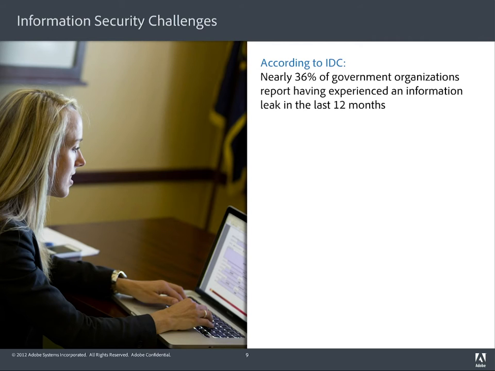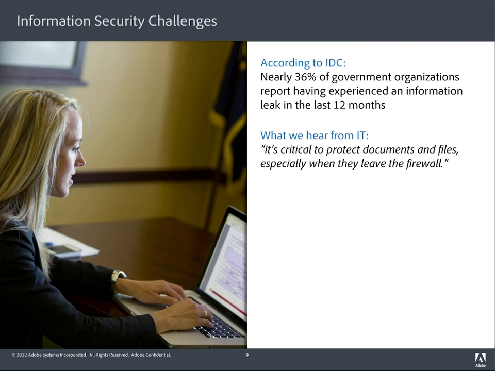And there's a real cost that occurs with these leaks, as everybody knows. Loss of competitive advantage, customer trust. In the government case, WikiLeaks obviously have pretty much changed the way that government does business. Government customers as well, it's critical to protect these documents and files, especially when they leave the firewall. And we're talking about document-level security. So making sure that if their document is going to go outside the firewall, even internally sometimes across the network, it's critical that users think about protecting those documents. It's difficult for users to follow security policies consistently, so that's definitely not something that they find easy to do.